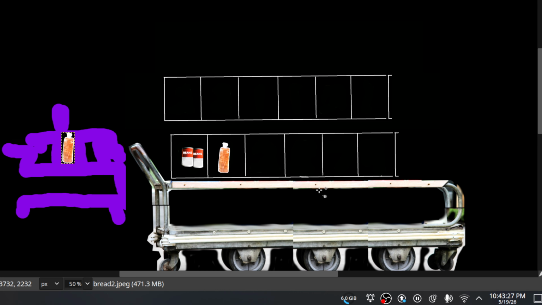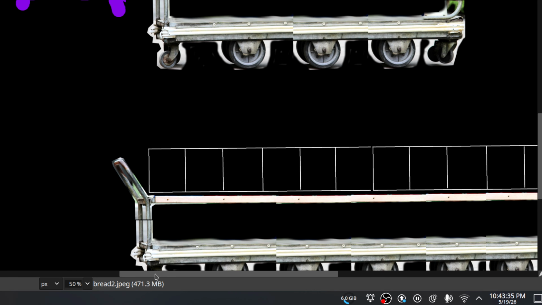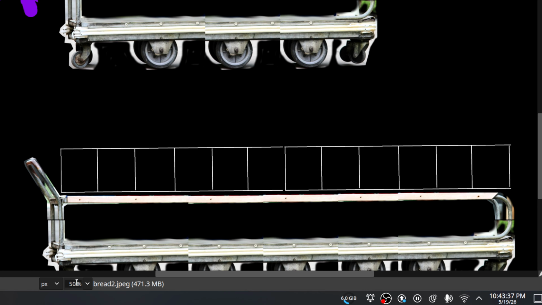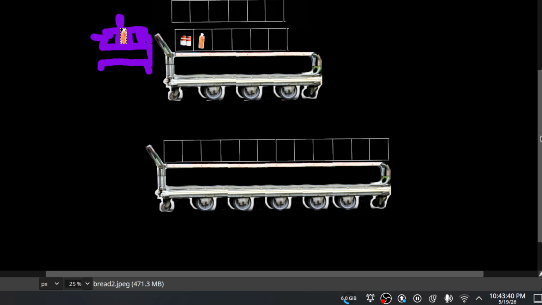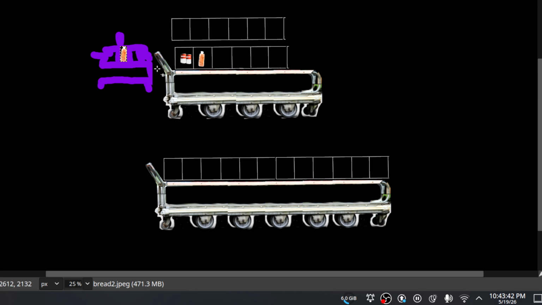So now what you could do to simplify it is you could create another cart. So come down here, and here's another cart, and you could say section 1 of this cart is for beans. So you grab the beans from here, place it here. Beans from here, place it here.